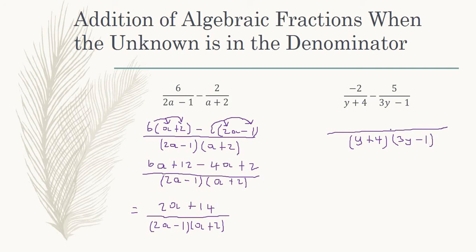And we take negative 2 to multiply that. So it's going to be negative 2 times 3y minus 1. Then we put back our subtraction sign. And then take 3y minus 1 to divide the common denominator. And again, 3y minus 1 will cancel out. What we're left back with is y plus 4. And we must take 5 to multiply that. So it's going to be 5 times y plus 4.